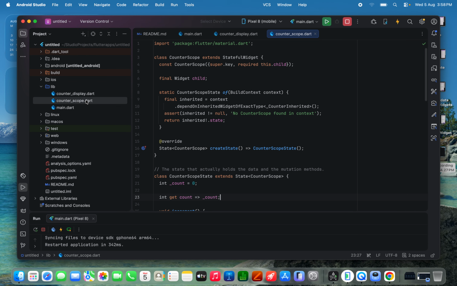We have this CounterScope, a class CounterScope that extends a StatefulWidget. We're passing this widget child, and then we have a static method as before, the static of method.